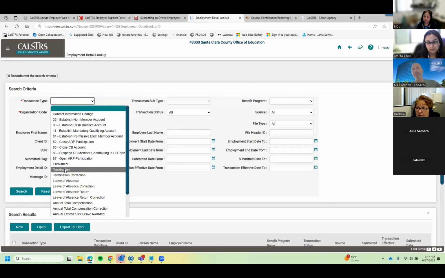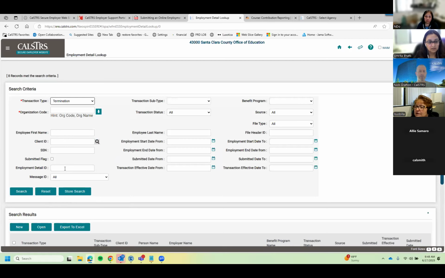So when you're submitting the information on the express benefit reports, generally it's the termination and then the sick leave information, but you're going to have to do the termination first. That's why the job aid shows the termination, and then I'll show the sick leave. So I'll do the termination.